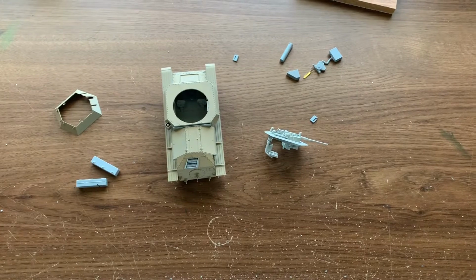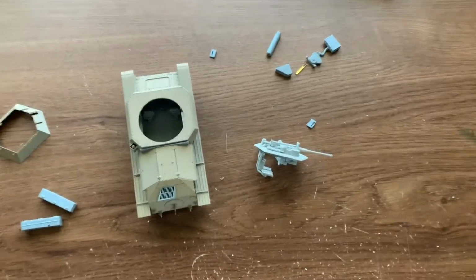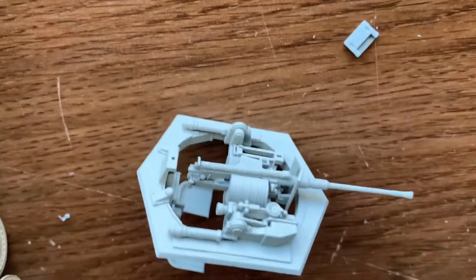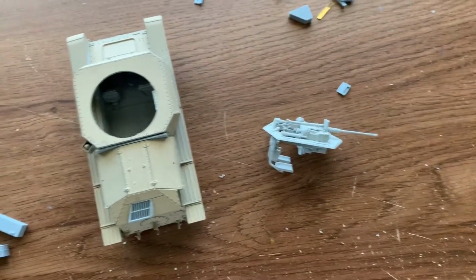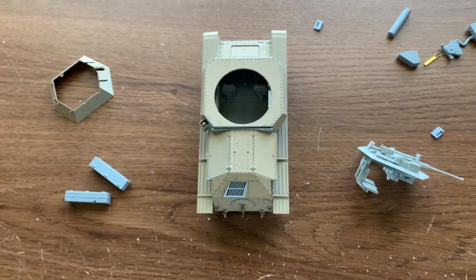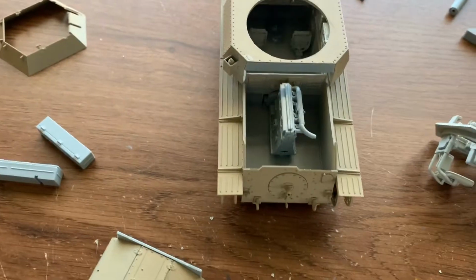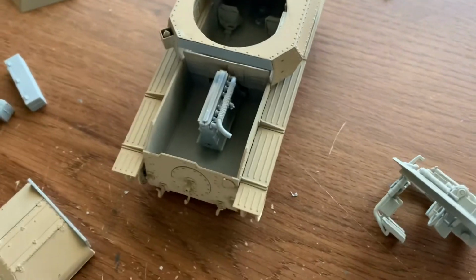A couple more things I've noticed as I've continued working on this. First of all, just how intricate and detailed the gun assembly is. Tons of little parts in there, and they all look very neat. And that descends into this turret well right here. Another interesting little thing is I discovered that it actually does have an interior engine. It's not much, but it's really neat. And there are no instructions for it in the manual, so you just have to fit it together by hand.